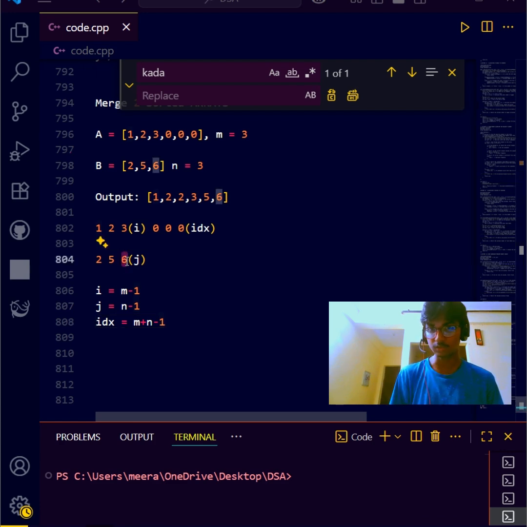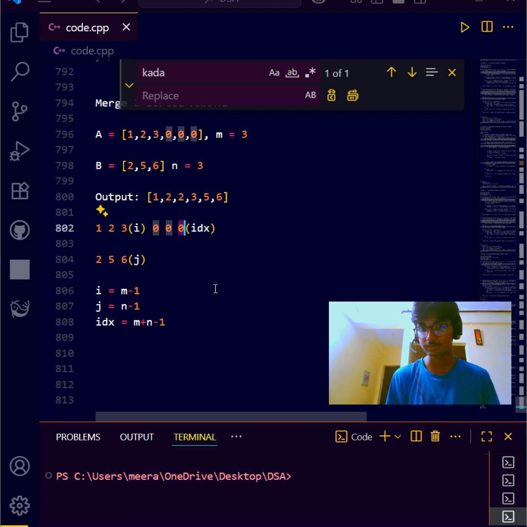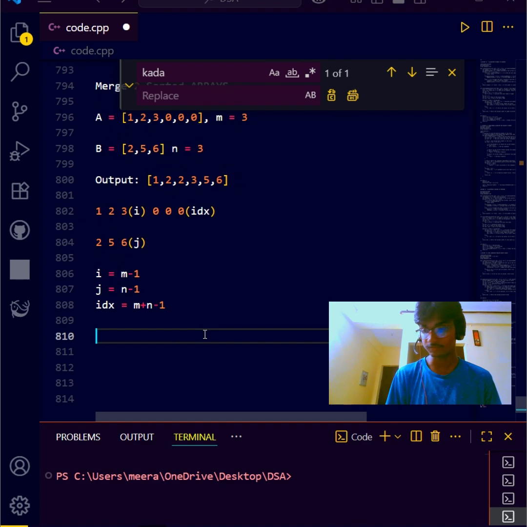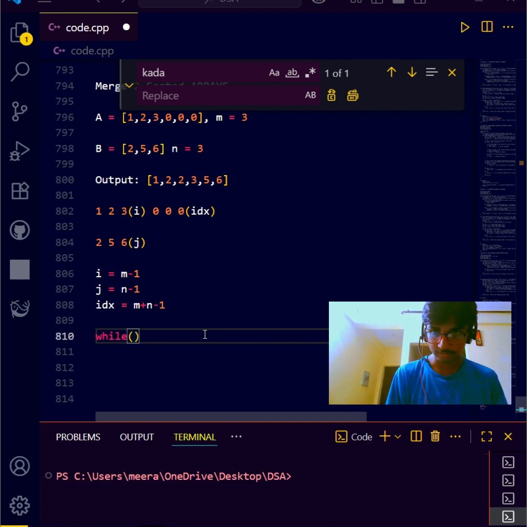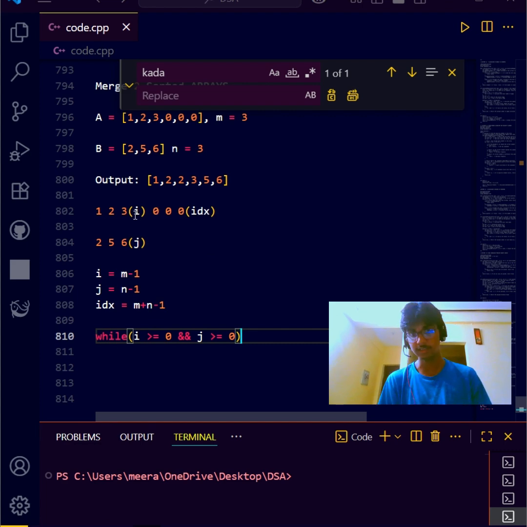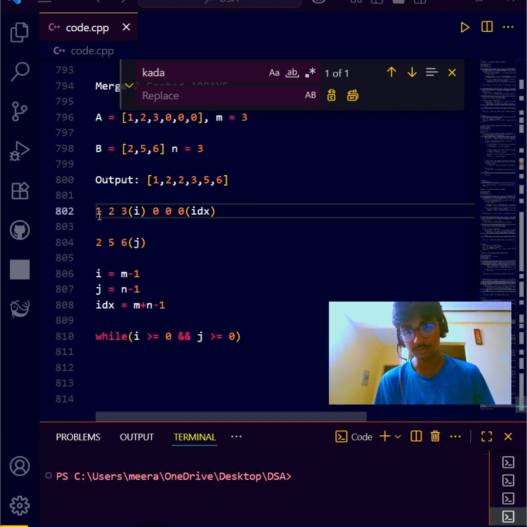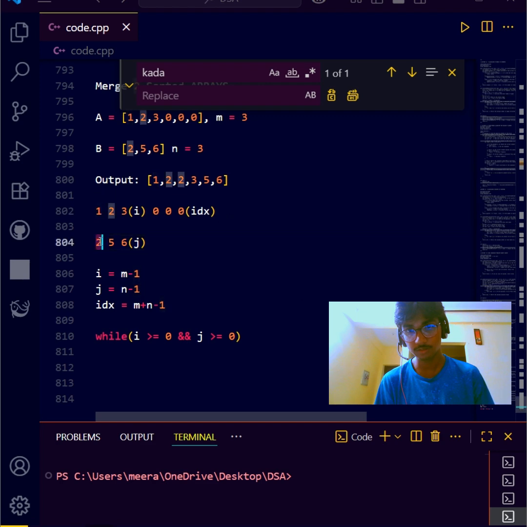The next approach is to replace this 0 with this 6. How can we do this? We can make an approach like: while the value of I is greater than or equal to 0 and the value of j is greater than or equal to 0. What does it mean? This is the 0th value, this is the 0th value.